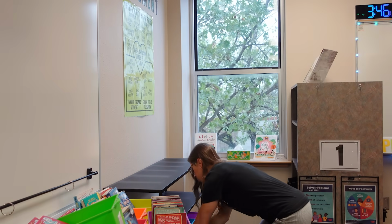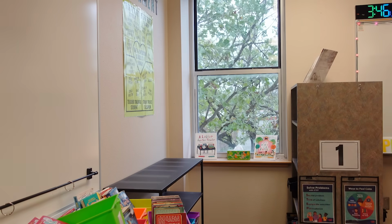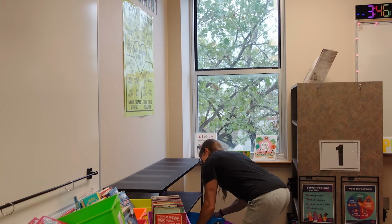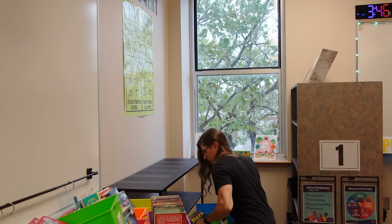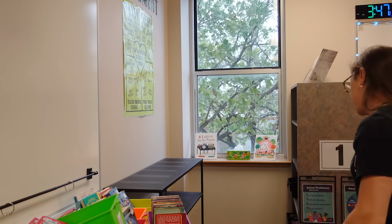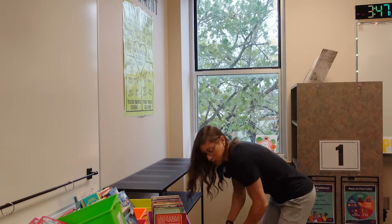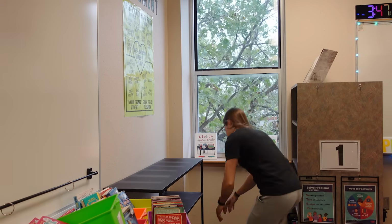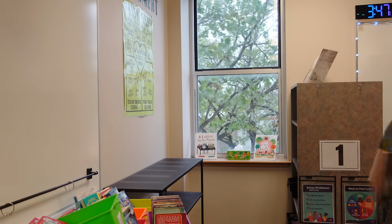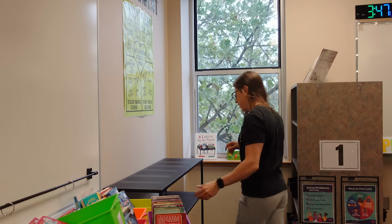Let's put these on the floor, but it needs to be off of the carpet because that's gonna have to get moved. And by carpet, I mean rug. It's technically all carpet. Can I do this one-handed? Should I? No. Am I going to? Yes. Okay, and then these will go over here. All right, let's go ahead and move it and then clean it. Oh, there's a bug. It's dead, but still.